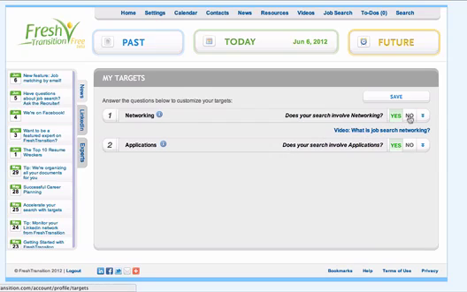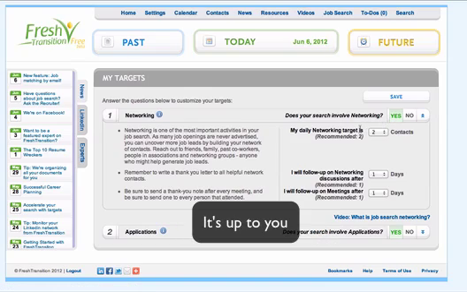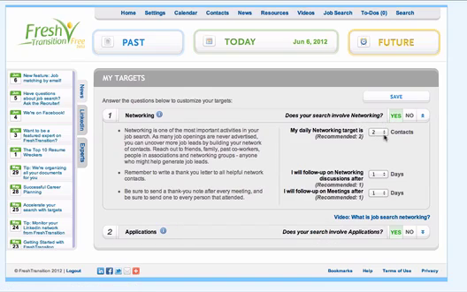For networking, you can select No or you can select Yes. Once you select Yes, you'll be asked how many networking activities do you want to do on a daily basis, how soon are you going to follow up after that initial discussion, and then how soon would you follow up after a face-to-face meeting. Select the number of days that fits the type of job search you want to do and the way that you want to be doing networking as part of it. There's a handy little video here as well that tells you a little bit about networking and why you should be doing it as part of your search.